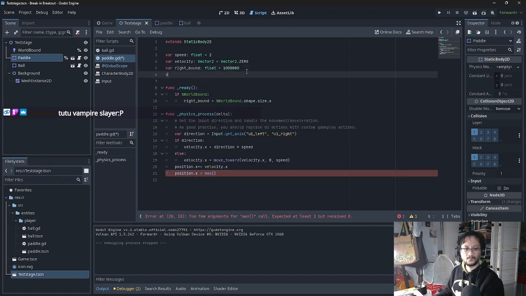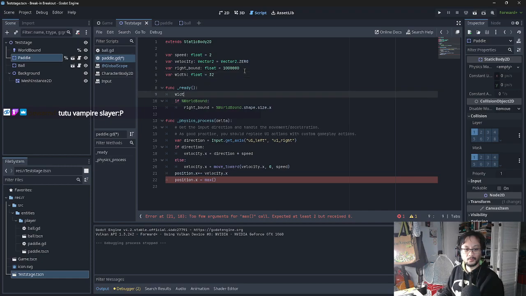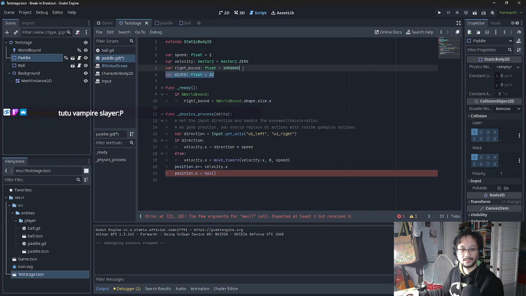The width is float 32. So let's go with this.